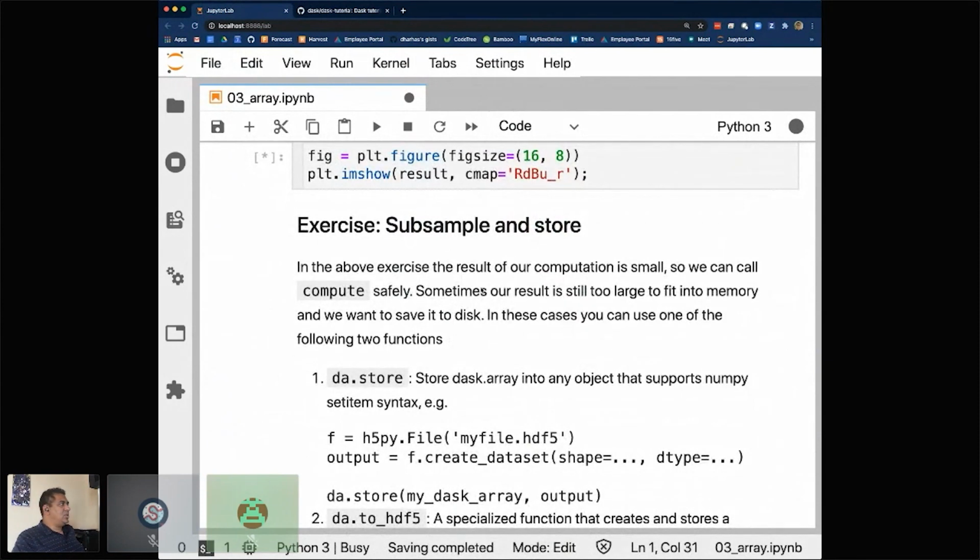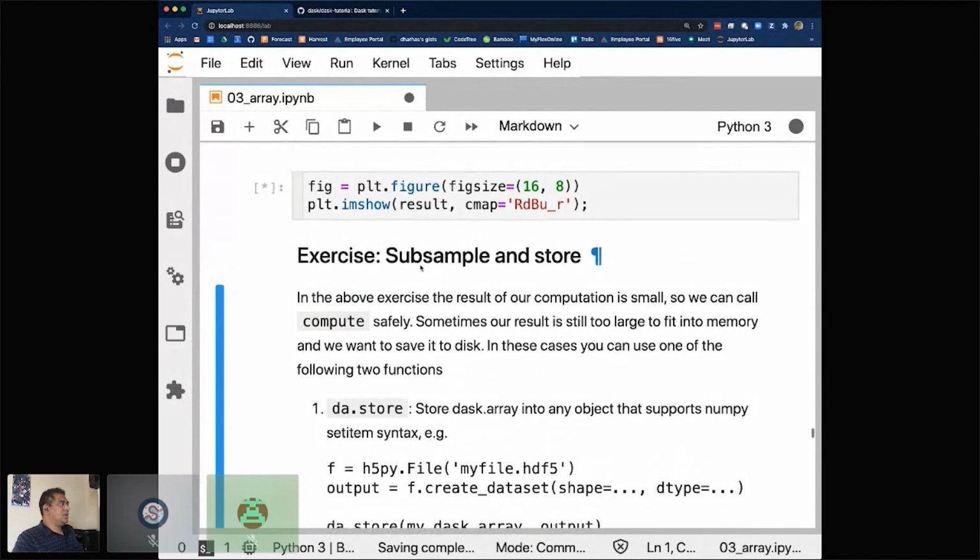Now, this is a key fact that's going to be important for both Dask Array and Dask DataFrame. Let me reiterate why we don't need to call compute. There are certain functions and certain libraries that know how Dask works. If you pass them a Dask Array or Dask DataFrame and they need the result, they will do the compute automatically for you. But those libraries have to be Dask aware. So if you just take a random library and give it a delayed object, then it will break if it's expecting an actual realized object.